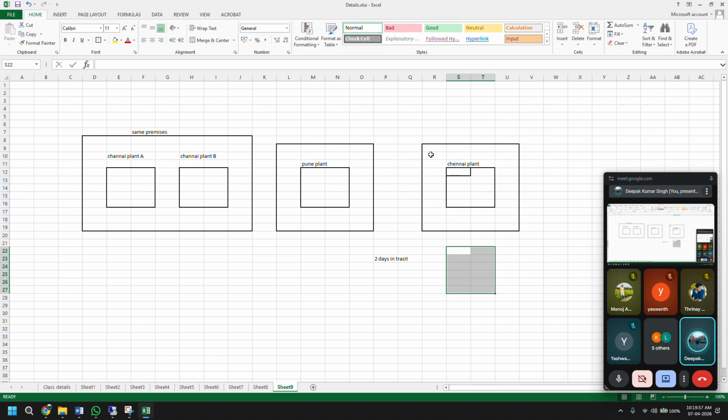So this whole process will be done in two steps, because in one step you created the STO, you moved the goods. Then at Chennai, the receiving of goods will be done in a separate transaction. So in simple terms you can say, when goods issue and goods receipt are happening in one step, then it's called one step process. When goods issue is happening in one transaction and for goods receipt you have to use another transaction, then that process we call two step. Clear? Any questions so far?